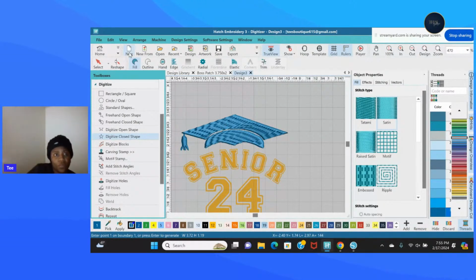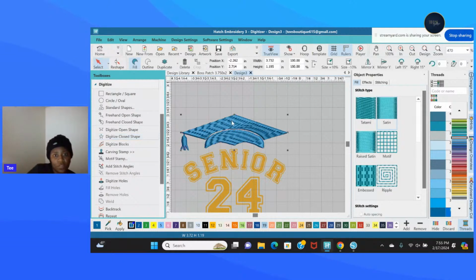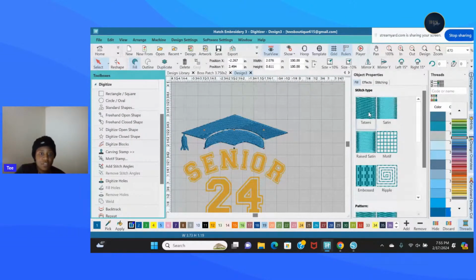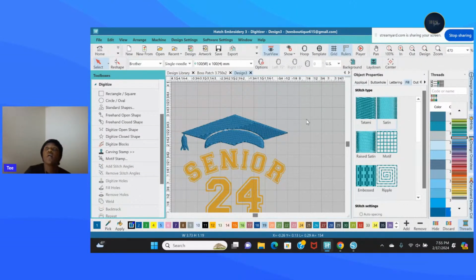Ooh. Hold on. Click select. Oh, yeah, I see the difference. Okay. That's what's up. Okay. So that looks way better. Don't y'all agree? So appreciate that, Jamel. Appreciate that. All right. So that's what we got so far for our hat. Y'all, we are doing this. We are really doing this.